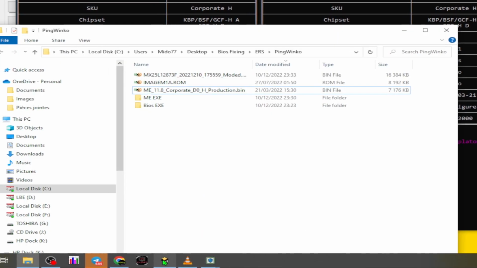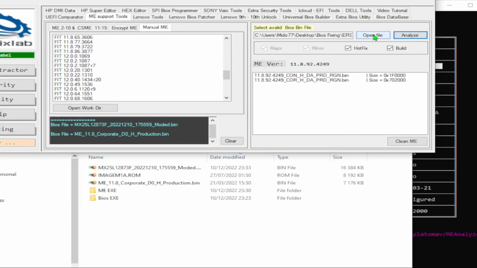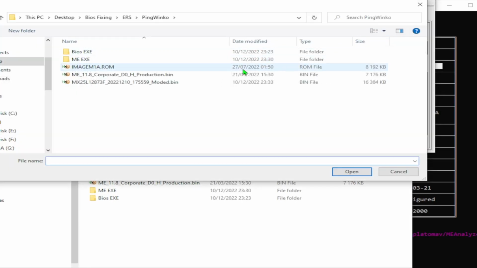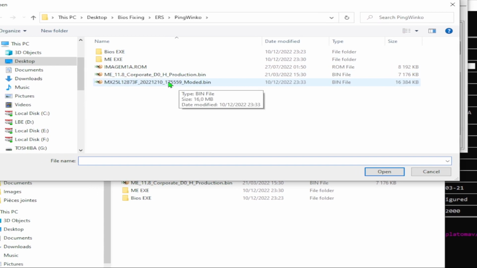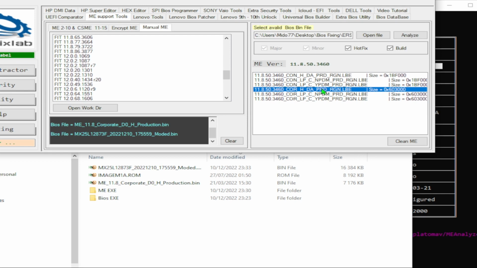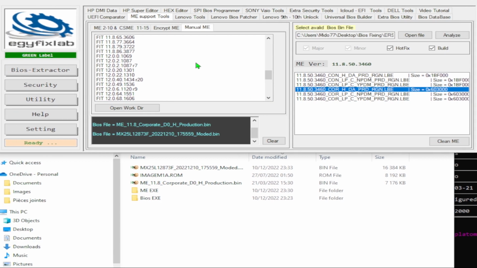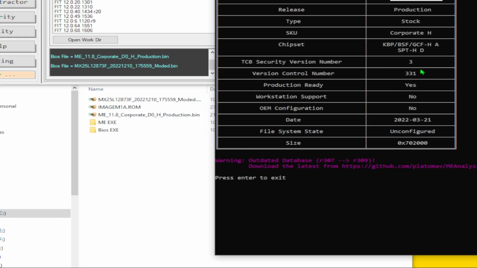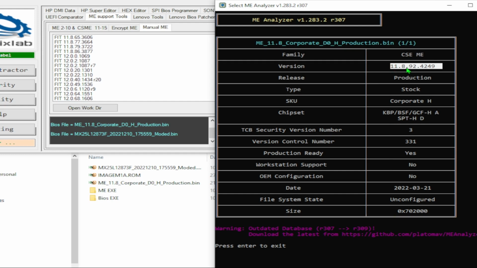So let's go now to our tool. Again, we have to open the original or the modded file here, and randomly choose any file here, and let's check which flash image tool version will do the work with us here.